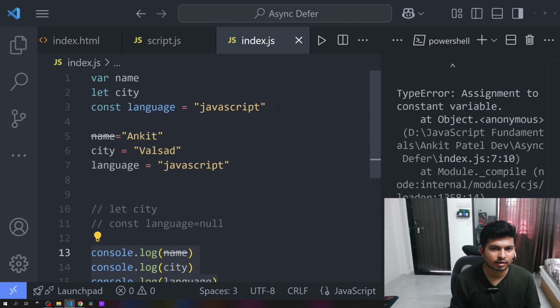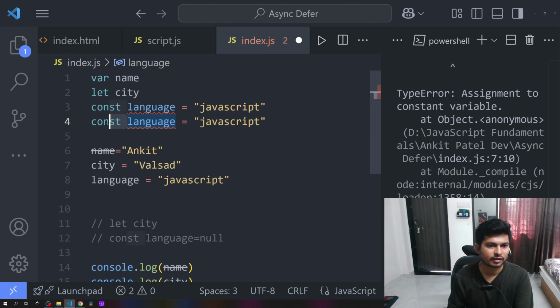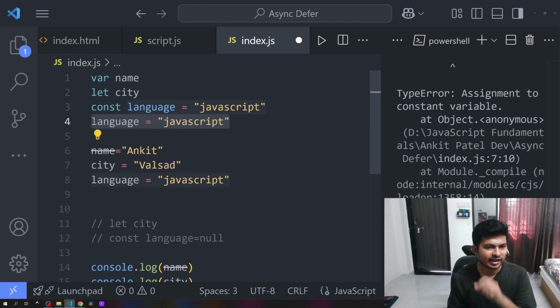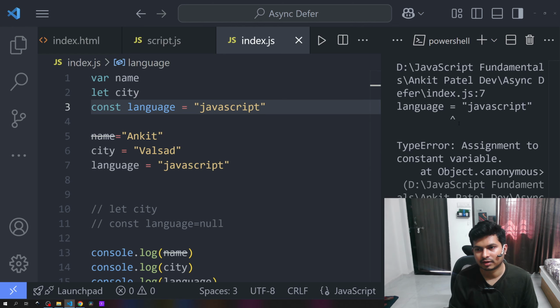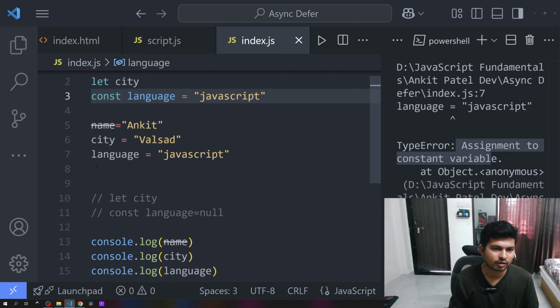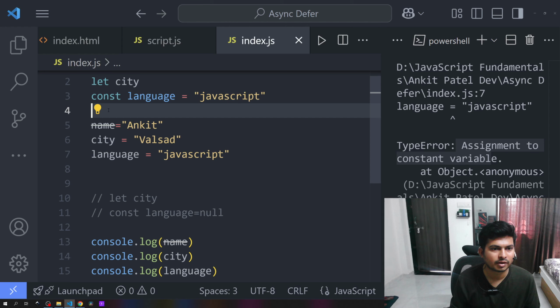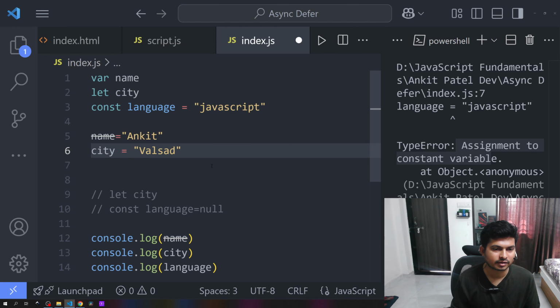Here it should give an error that we can't redeclare, but it's not giving one directly in VS Code, so we have to log, then it will give an error: assignment to const variable. We cannot reassign, we can assign but at the time of declaration, but we cannot reassign the value of a const variable.